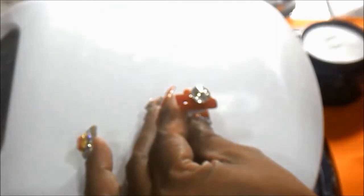It is always better that before application of any 3D charms or any Swarovskis, you should buff the nail so that it gives you a better result. Now once this 3D is stuck on your nail, you can take more liquid in your brush and then pick up clear acrylic.